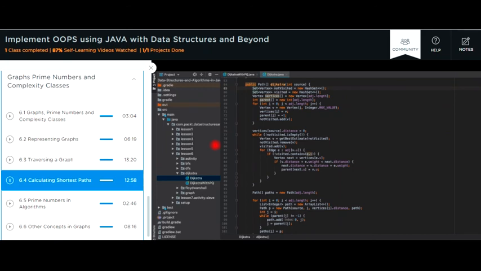When we run out of vertices to visit, we build our paths by recursively visiting the parent array. Analyzing the runtime of the previous implementation, we can see that we have an initialization step that's proportional to the number of vertices in the graph, hence running in big O of V. The main loop of the algorithm runs once for each vertex, so it is bounded by at least big O of V. Inside the main loop, we determine the next vertex to visit and then scan its adjacency list to update the estimate distances. Updating the distances takes time proportional to big O of 1, and since we scan each vertex's adjacency list only once, we take time proportional to big O of E updating estimated distances.